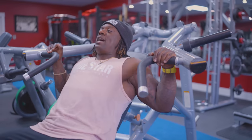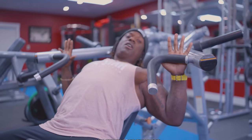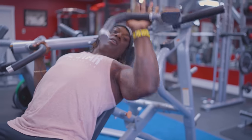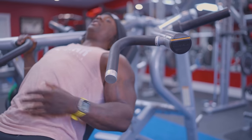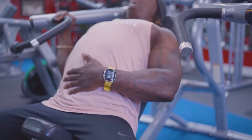So again, from here, shoulders back, away from my ears. My lats are engaged. Now, again, guys, we're going to talk fists, wrists, and elbows, stacking the joint, right? We want to make sure it's underneath. So we're pressing, everything's aligned, right? So underneath, and while we're here, we want to engage our core still. We don't want it to be this big, huge arch like this, and then this isn't active.